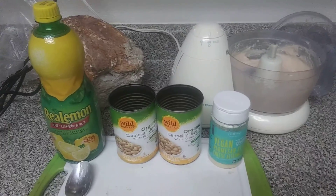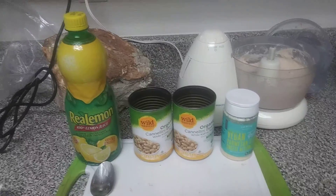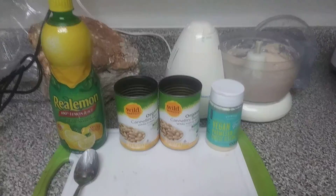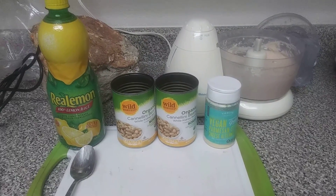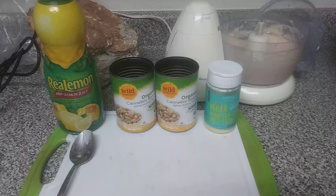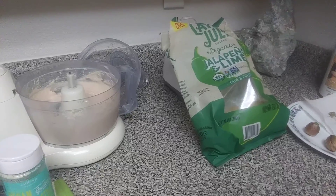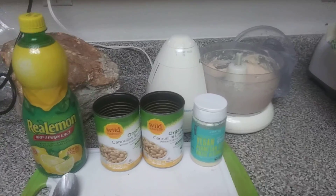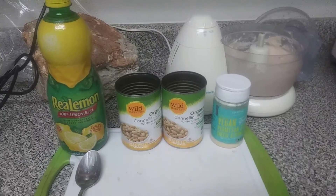I've done this before — not sure if I put it on video. I just did a vegan cheese with Thrive Market, so I'm going to do this and send it in to them as well, maybe for their YouTube. I figured it would be good for the people that buy from them. I had this leftover bag of chips — they're a little bit spicy — and I said, I know a good way to cut the spice down: I'll make this real simple hummus or bean dip, and I'll use the vegan cheese again to show you.